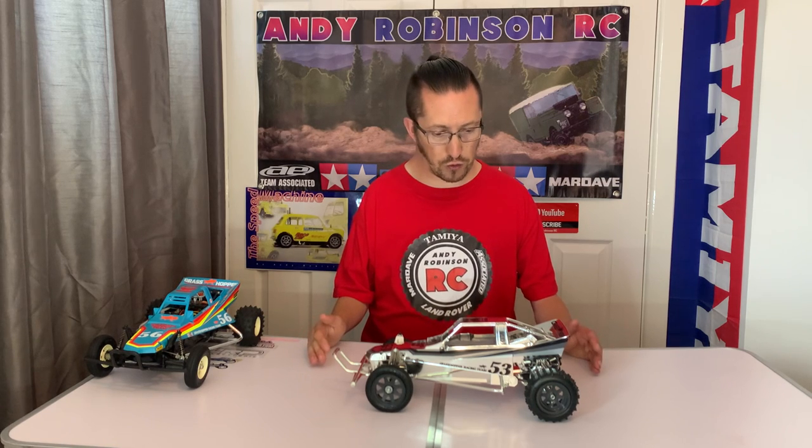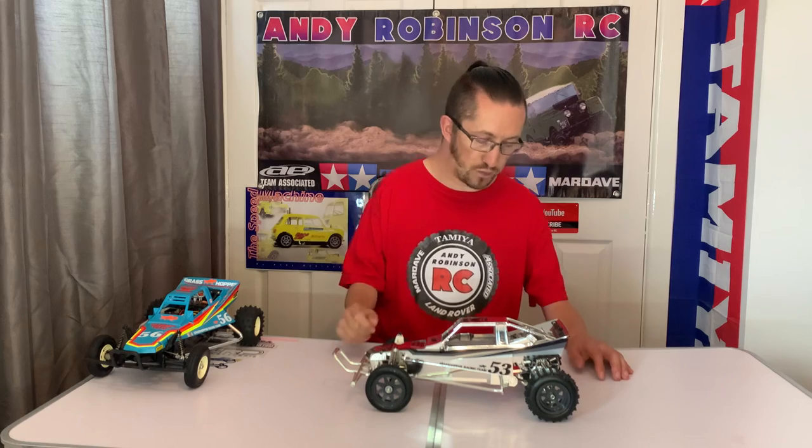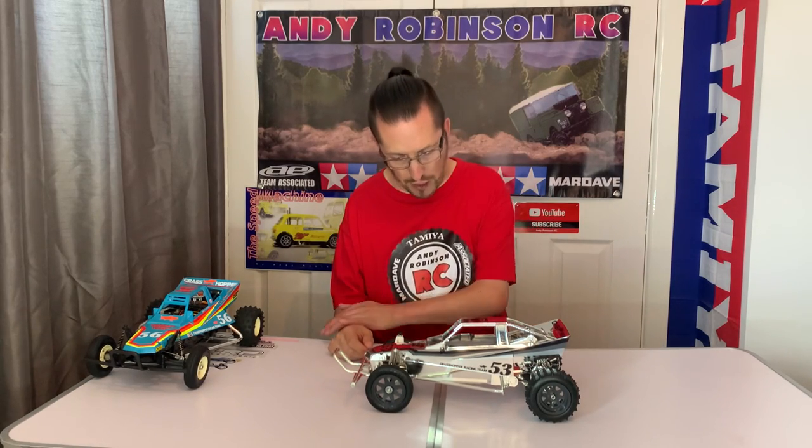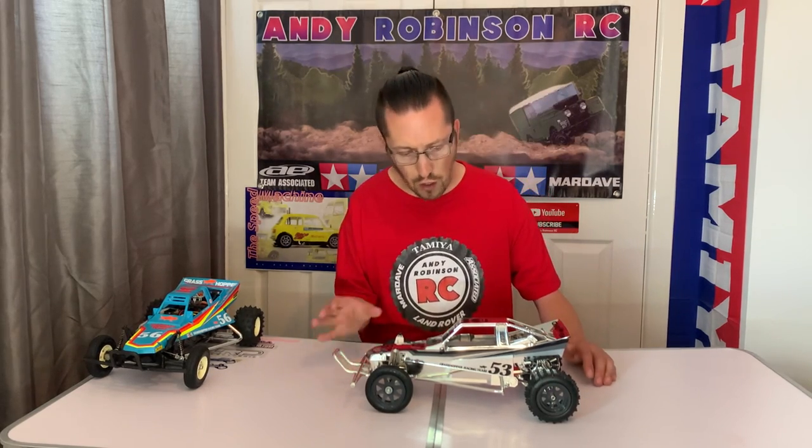After that it's going on display — it's still going to be owned by me but it's going on display at Inside Line Models, who are going to put it in their hobby store. Loads of people will get a chance to see it, which is awesome. Also, I believe it's going to be displayed at the Charged RC Festival, which happens in Blackpool in October. All these links I will put into the video description.